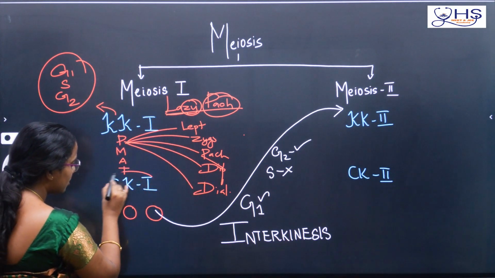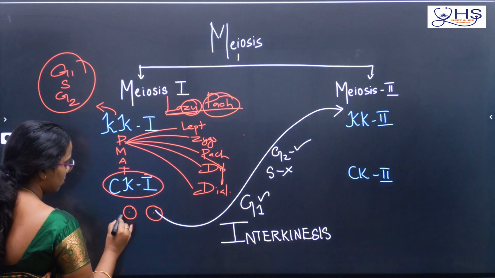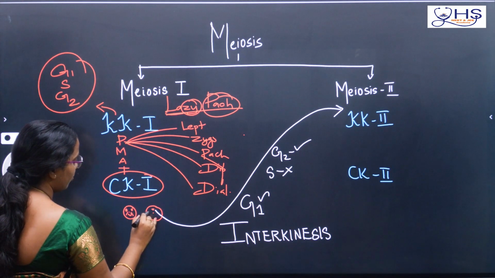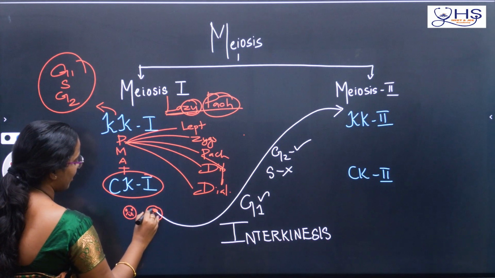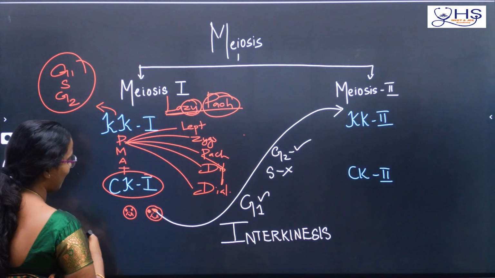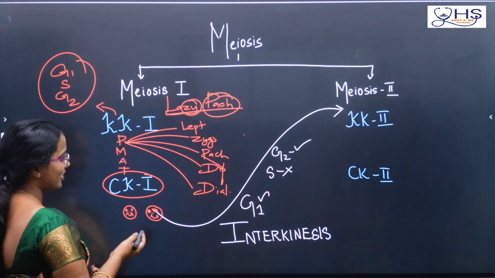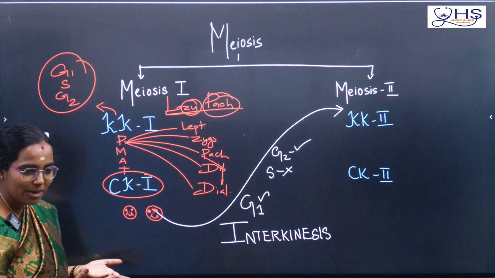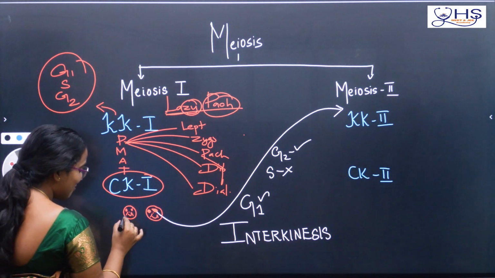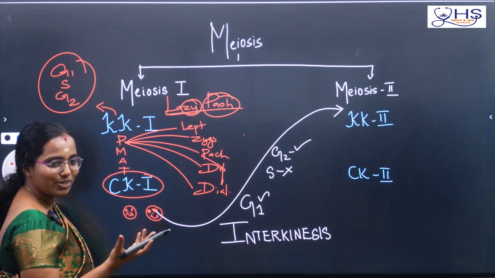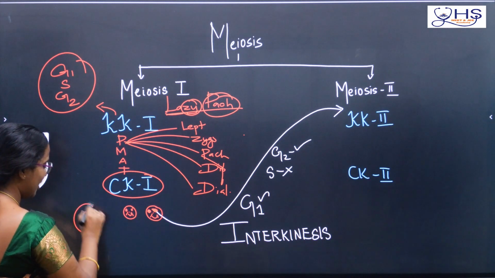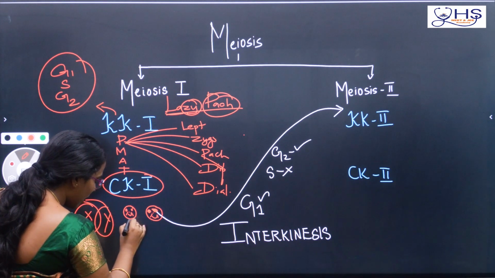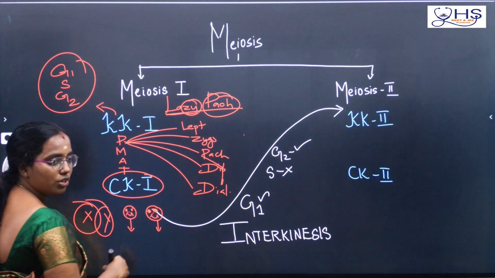Now after cytokinesis we get 2 beautiful daughters. If it occurs in a female body, then daughters; if it occurs in a male body, sons. But anyhow the father can contribute to a daughter also. If it is an X sperm, then it will be a daughter; if it is Y, it is a son. So in meiosis 1, at the end you have 2 products, 2 cells.